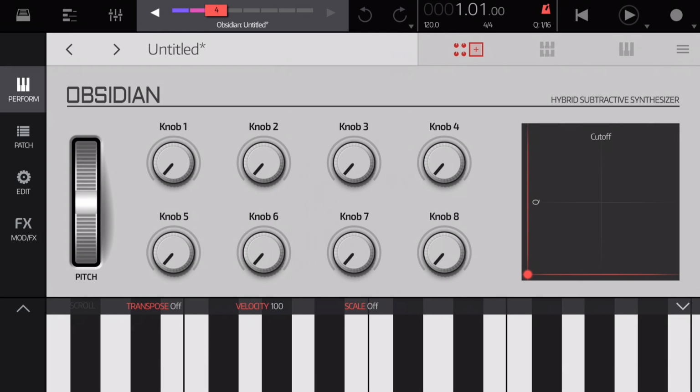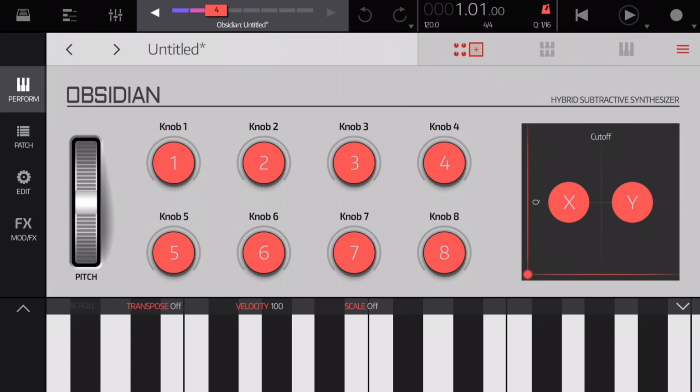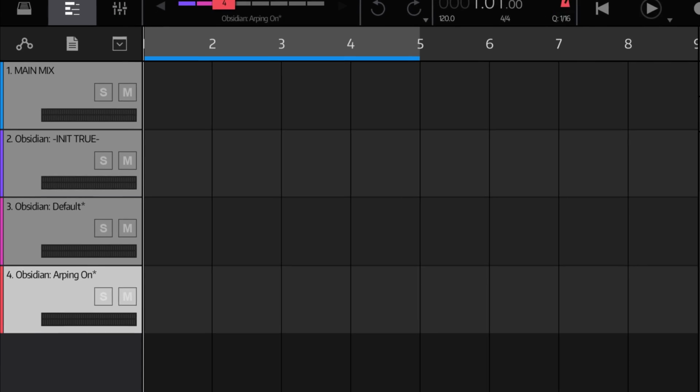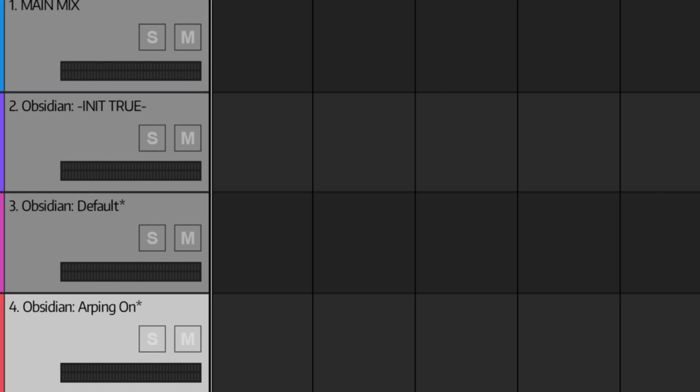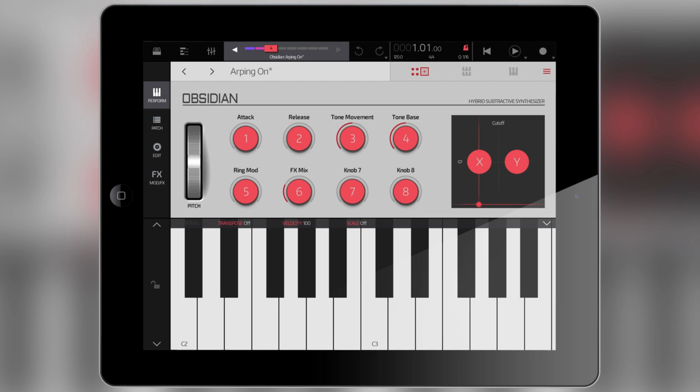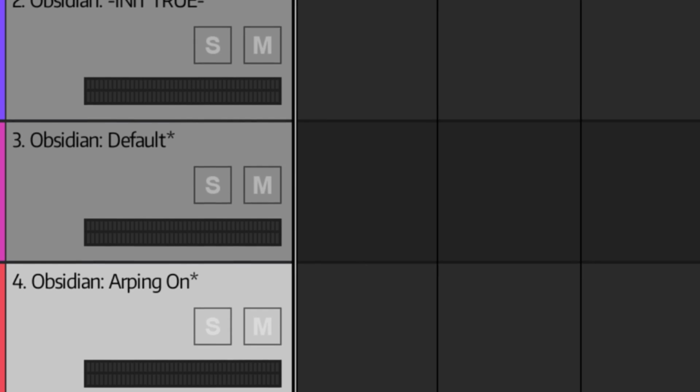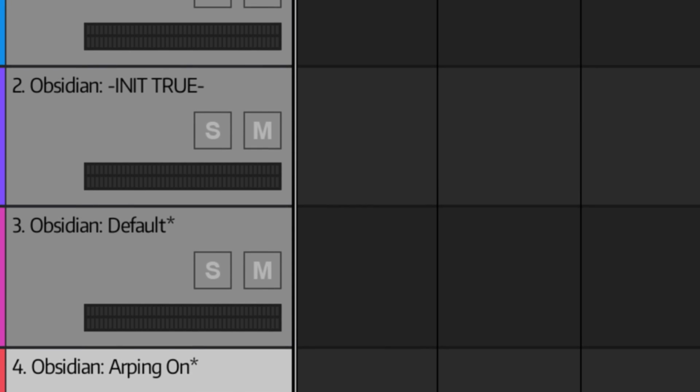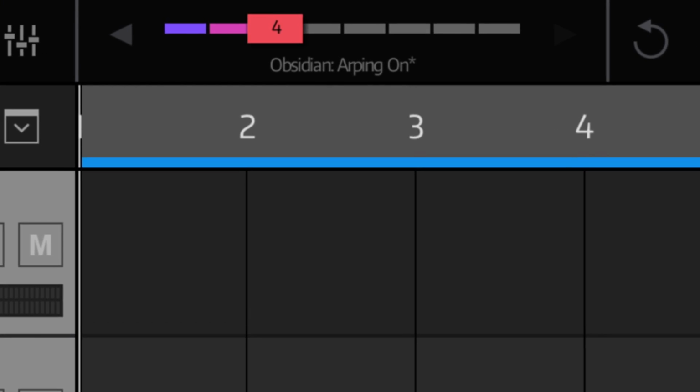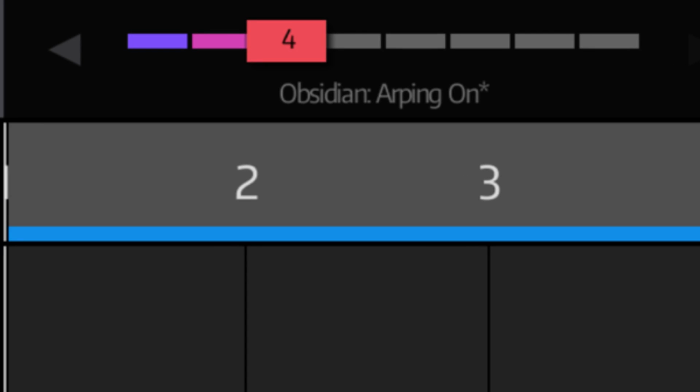So let's say you want to program your macros and you want to add some functions to them. You want to be able to control maybe their filter cutoff with knob 1 here. Well, just simply press this menu item, and as soon as you've done that, you can see that we get these colored options showing up over the knobs and also over the touchpad. Now, these colors will change according to the channel color. So if the channel color is orange, all of these options will be in orange. If the channel is in purple, then all of these options will be in purple. I think it's a nice little added feature, and it also makes it easy for you to know which instance of Obsidian you're in if you're using several of them inside NS2.